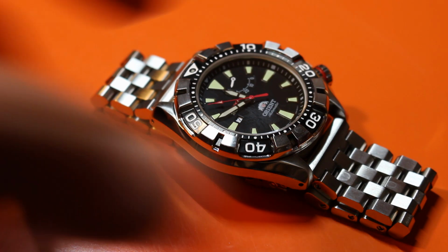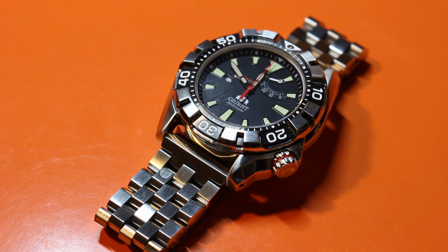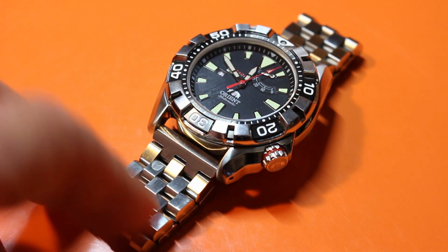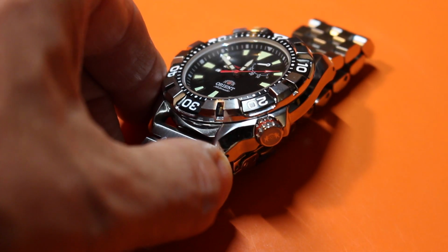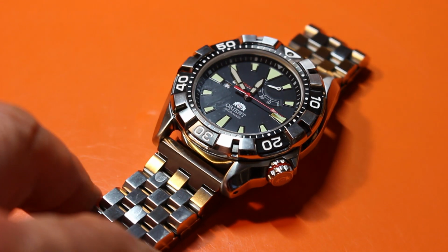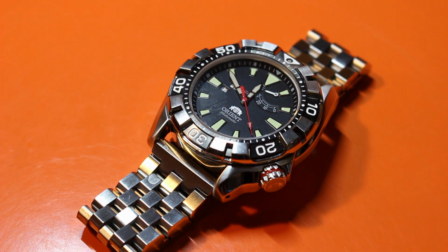I want to tell you some things I don't like about this bad boy. I don't like the crown because it's too gritty. It doesn't feel well made, the crown. I'm not happy with it at all. In fact, I prefer to keep it wound up just by moving it around. I try to use the crown as little as possible. That to me is the weakest link of this watch. I mean, the bracelet is not great, but I'll take a lousy bracelet over a lousy crown any day of the week. Besides, I put the Super Engineer on this thing, and so there's that.